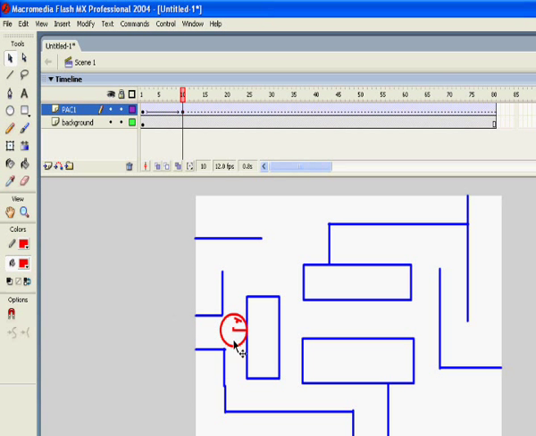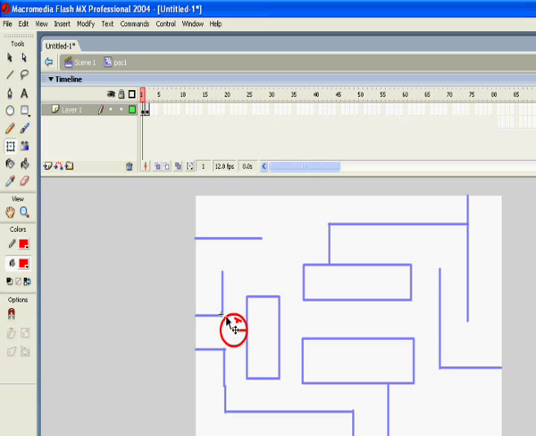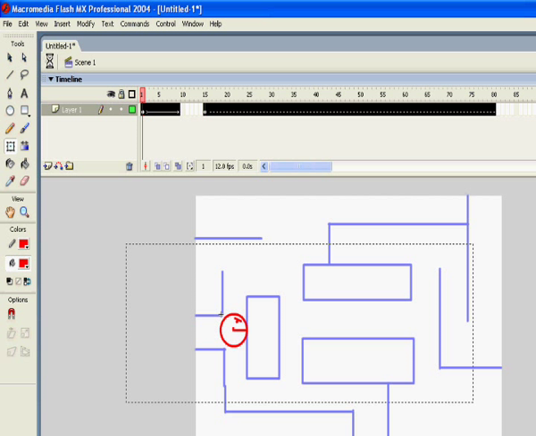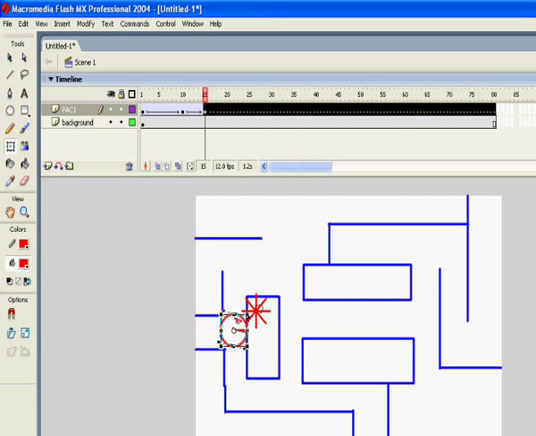Now I want him to rotate, so he's actually pointing down this way. I'm going to do that in between the 10th and the 15th, so I click on the 15th, and if you click on here, and then be careful when you double click that you don't go into this separate timeline for the Pac-Man, so click the back arrow and then you should be able to rotate it. There may be another way to do this, but this is the only way I know how to. So how's that worked?